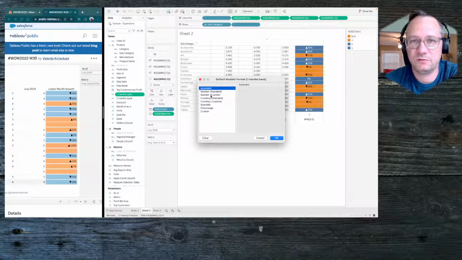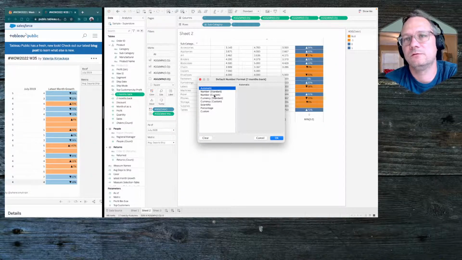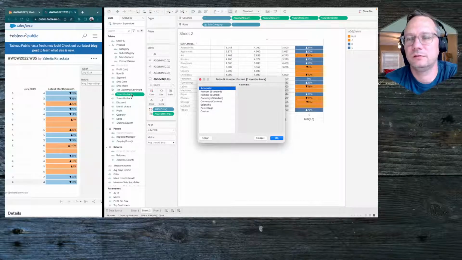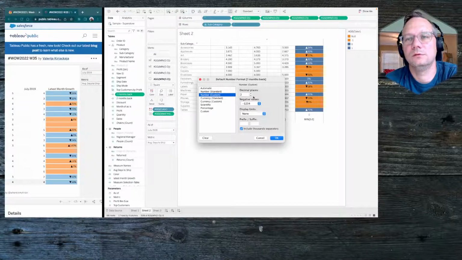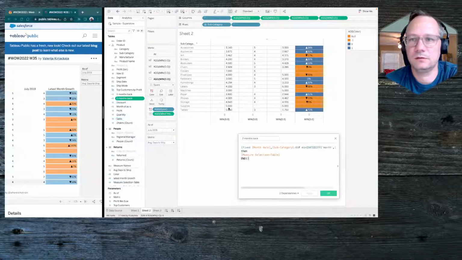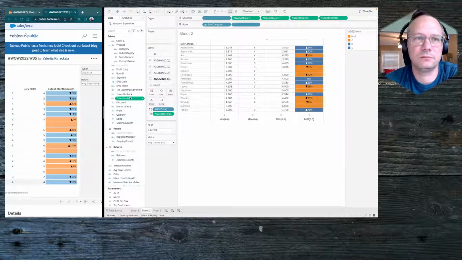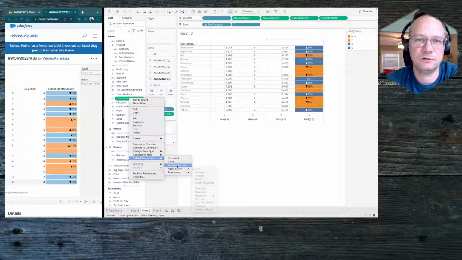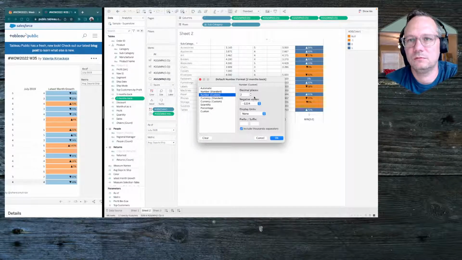Okay, so number format for 1 month back on tables is 0. 2 months back, default number format, Number 2.